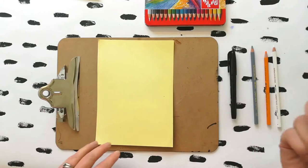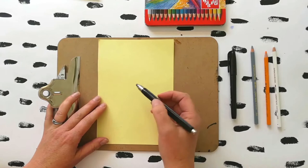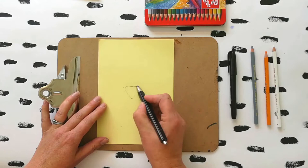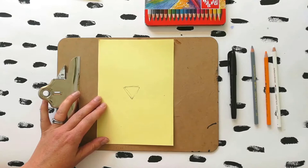It's going to be quite a loose drawing, so don't worry about being fuzzy over the lines. We're going to start with an upside down triangle shape. I'll press on a little bit darker. Normally I press on quite lightly, but I'll press on darker just so you can see the shape of it. So an upside down triangle.